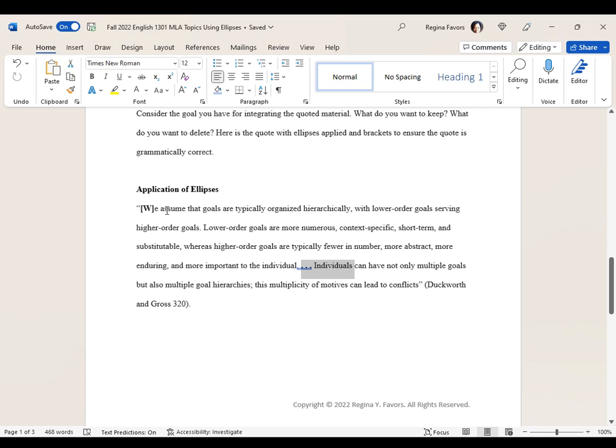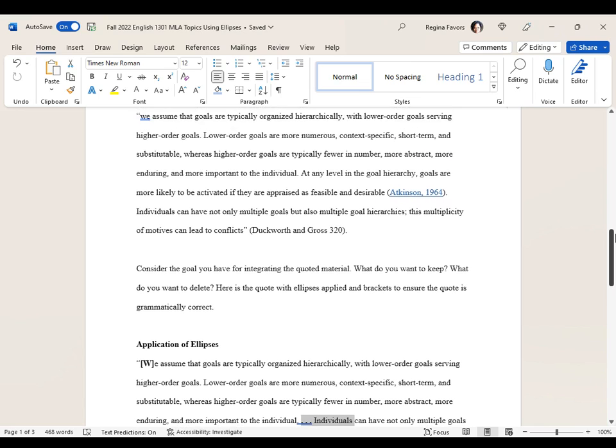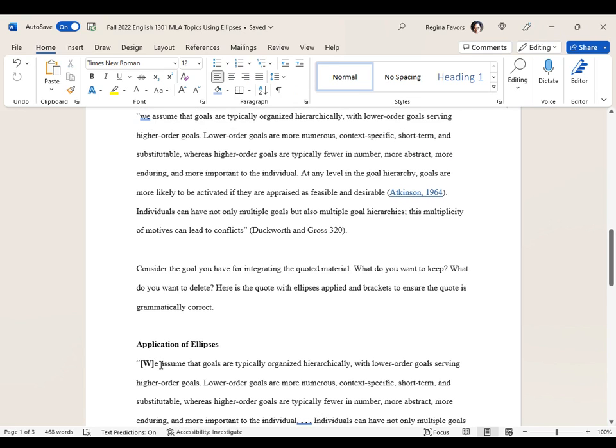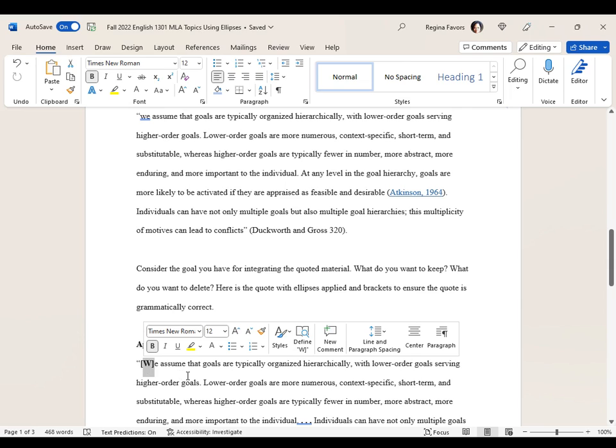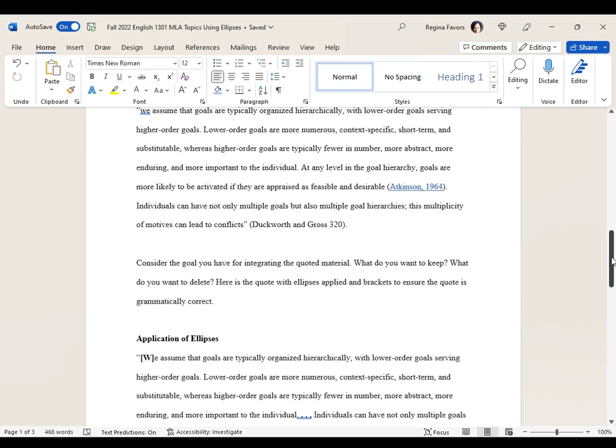So we want to start our quote from here, from we assume that. And so in the original source, the original quote, the quote is in lowercase, right? If you see it here, okay? And we want to start it as the beginning of a sentence. So therefore, we would add the brackets to create a grammatical sentence with an uppercase letter.